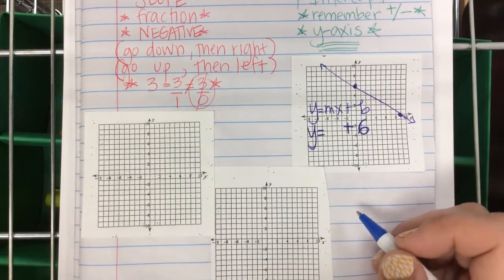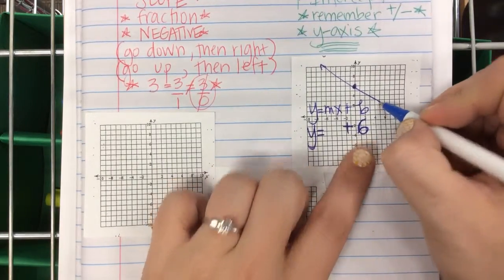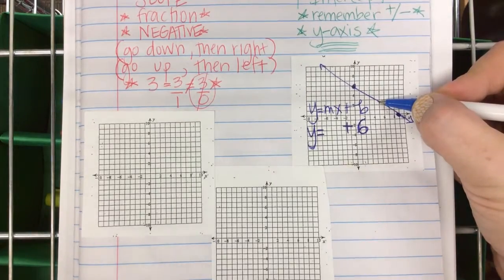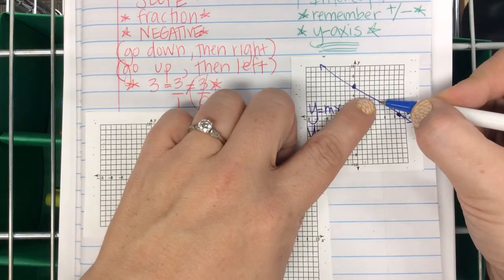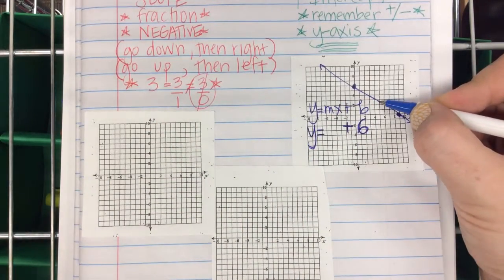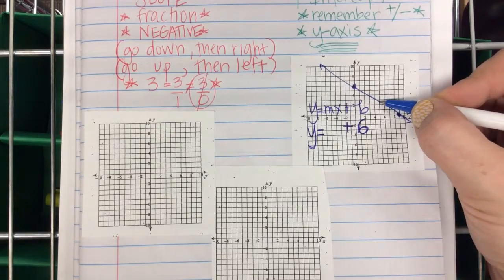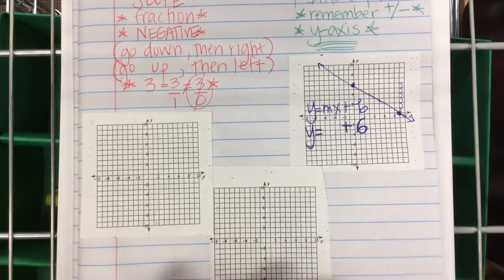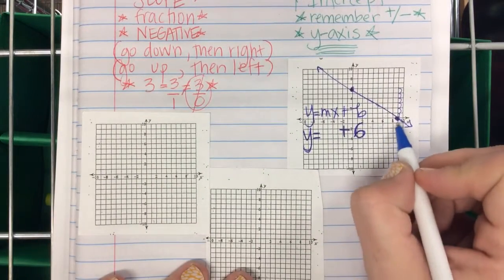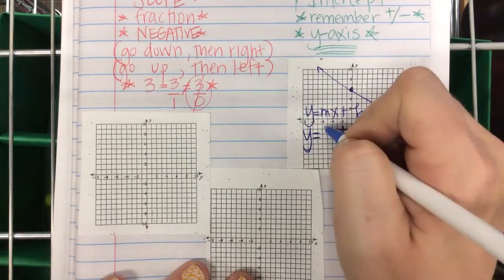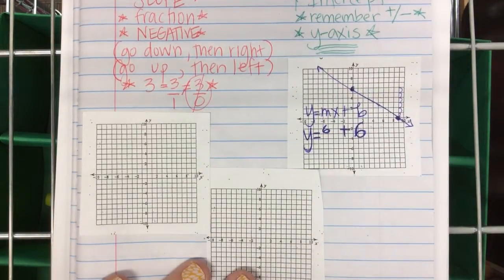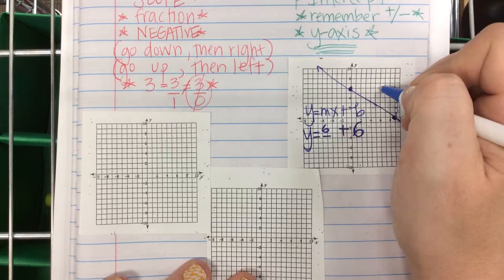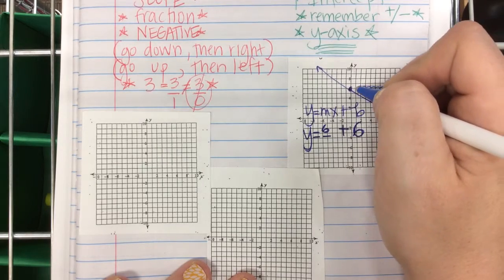But here's the problem, you guys. Someone's going to try to put a dot right here. And you can't count from right there because it's not at the intersection of one of the grids. Wherever you put your dots, because you're physically sometimes going to have to write the dots on it. 1, 2, 3, 4, 5, 6. It has to be at the intersection. So my slope is up 6 and over 1, 2, 3, 4, 5, 6, 7, 8, 9.